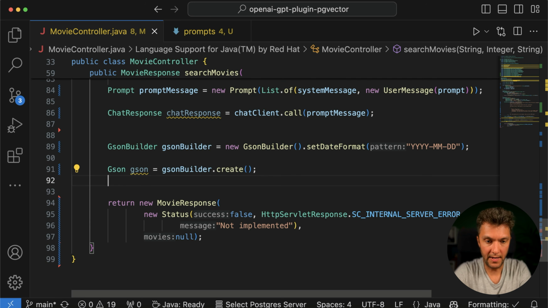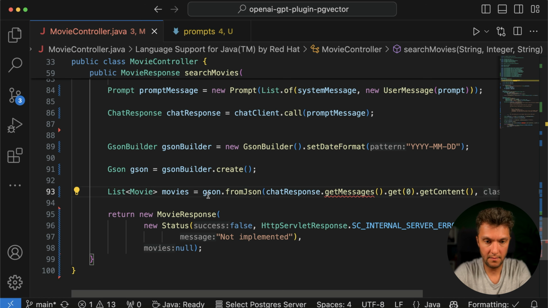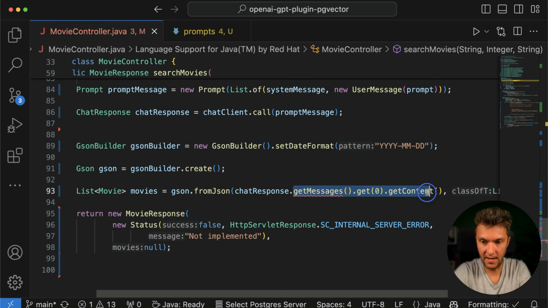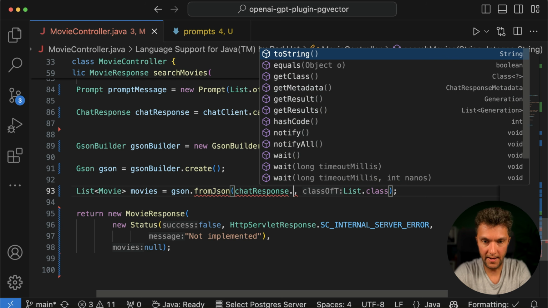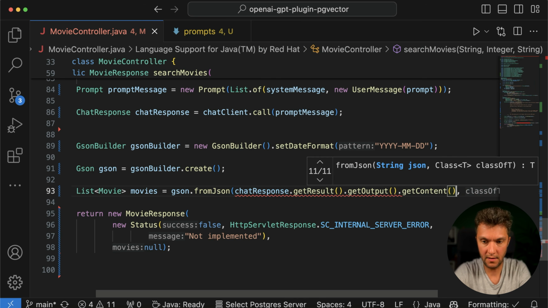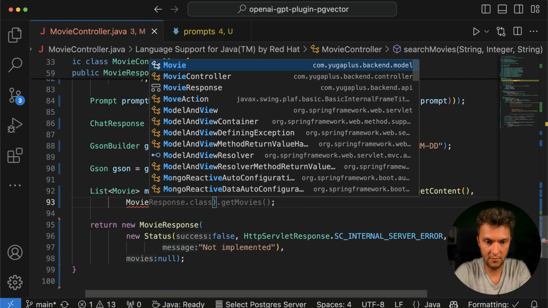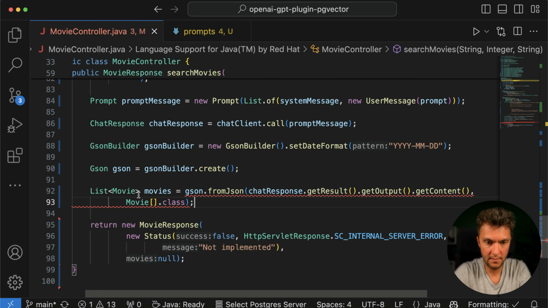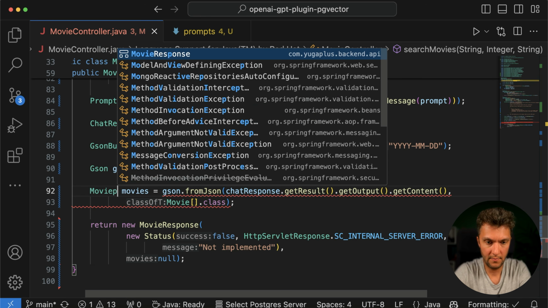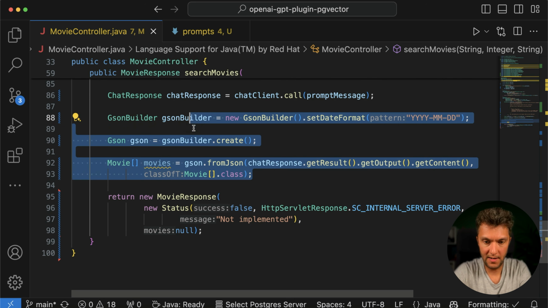That's why when this JSON is going to be parsed by the JSON builder library, the format is as follows. After that, yes, we are getting this JSON object, and then we are getting a list of movies from our response. But the response, I think the response is wrong. We need to get result, we need to get output, and then we are getting content. And now, the list is not going to work yet, Copilot, come on. We need to return the array movies. And we are doing the same. Yep. And finally, this is our complete implementation.